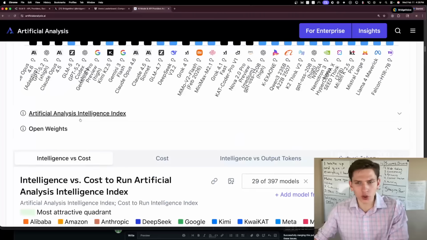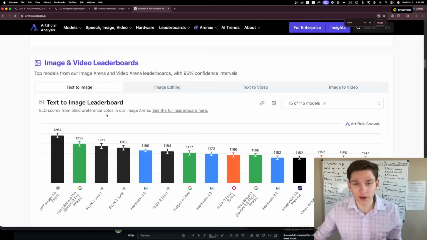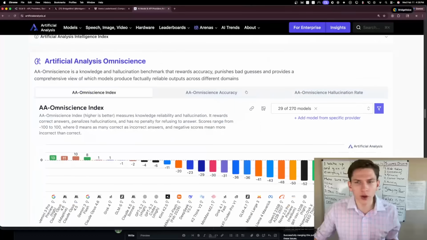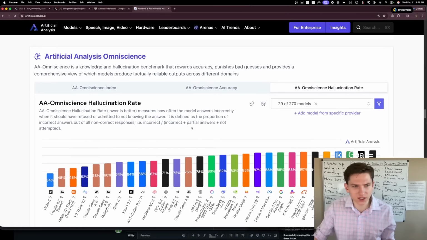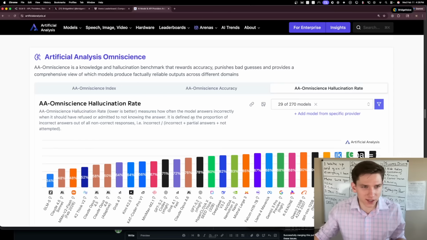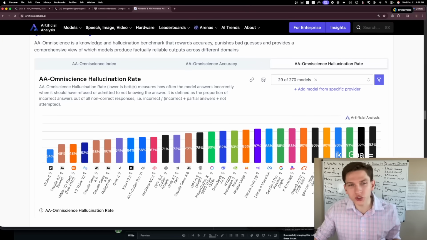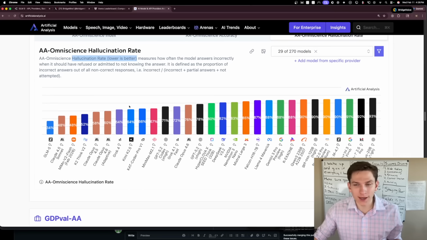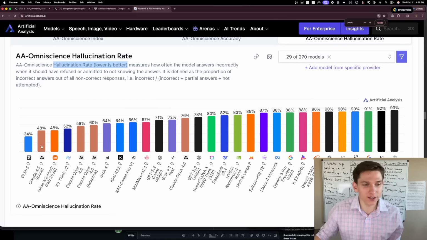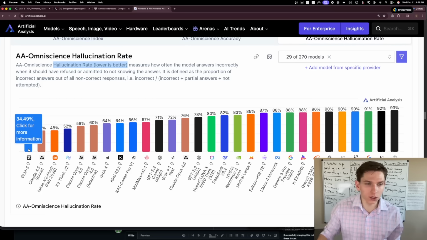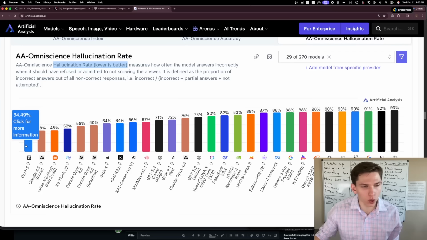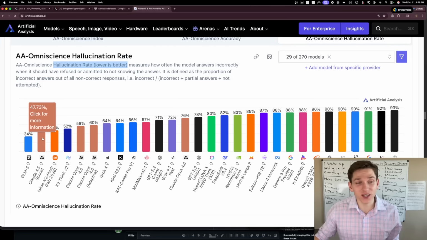The next thing that I want to show you guys is very, very impressive, and this is something that we will definitely be learning more about. Let me just find it. It's down here. Okay, check this out, guys. This is a very important benchmark, basically the hallucination rate index. So the lower score is better. And what I want to highlight in this benchmark is that GLM 5 has scored the lowest hallucination rate out of any other model. It scored a 34%, whereas Claude 4.5 Sonnet, which is second, scored 47.